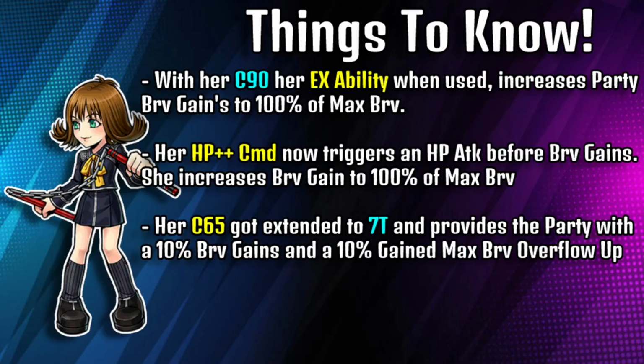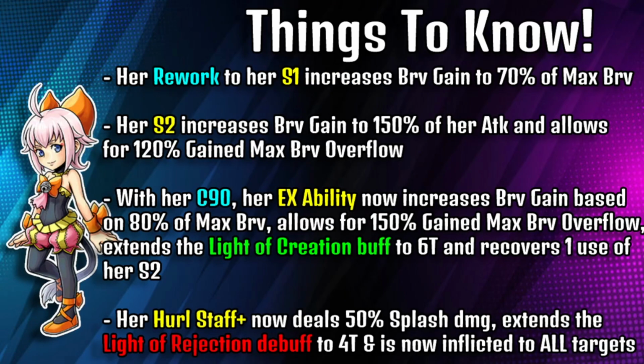With her C90, her EX ability, when used, increases party Brave gains to 100% of max Brave. Her HP++ command now triggers an HP attack before Brave gains, and she increases Brave gain to 100% of max Brave. Her C65 got extended to 7 turns and provides the party with a 10% Brave gains up and a 10% gained max Brave overflow up. Now we'll move on to Sherlotta.